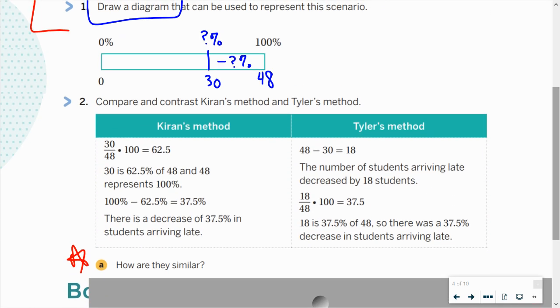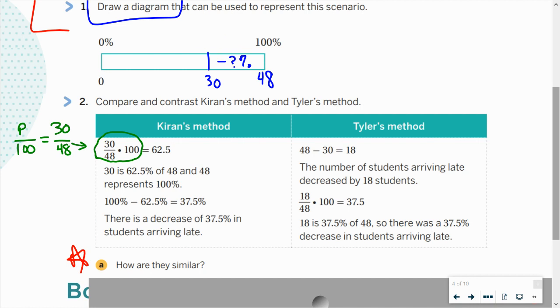Now, there are two different methods to this. In fact, I would ask you again, why don't you pause, come on back after you've read through number 2, and then we'll talk through it together. So I know many of us are proportion lovers out there. We would have set up what percent versus 100, 30 versus 48. Please notice Kieran's method does have the 30 versus 48. They just use the expression method instead of the proportion method.